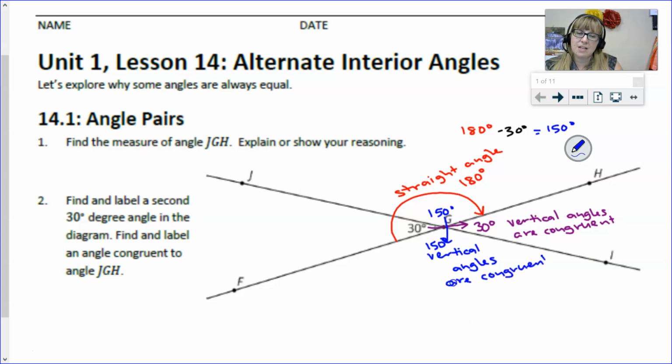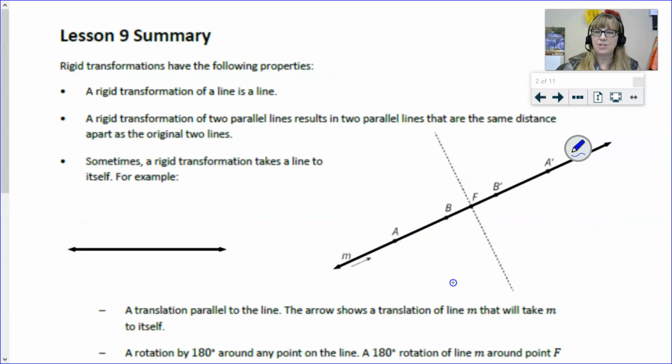In order to be successful, we do need to go back and review the Lesson 9 summary. I do have the Lesson 9 summary here on the screen. If you have the ability, I would encourage you to pause the video and return to the Lesson 9 summary, which you will find in Canvas. If you're printing your own materials, you can also find your own paper copy of the Lesson 9 summary and go over it there. Pause the video as you read through the Lesson 9 summary. Here are some things that I hope you read about and reviewed from Lesson 9.